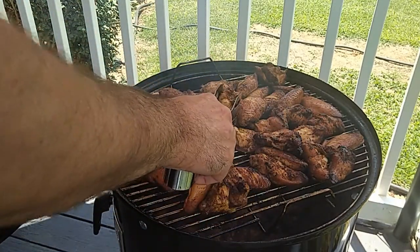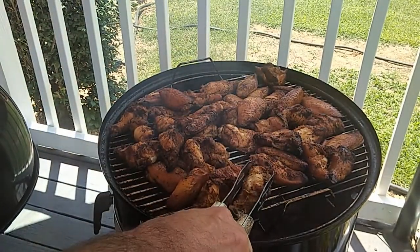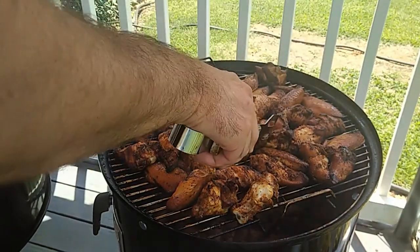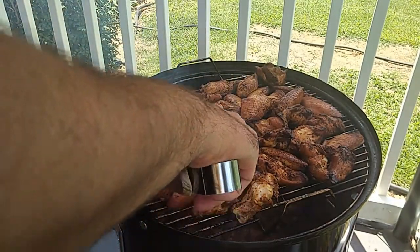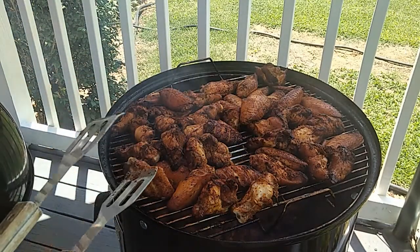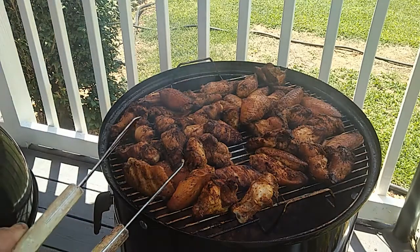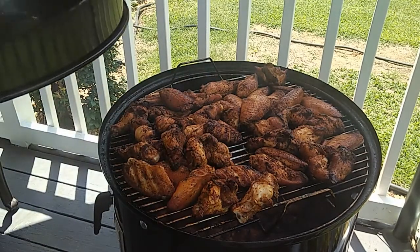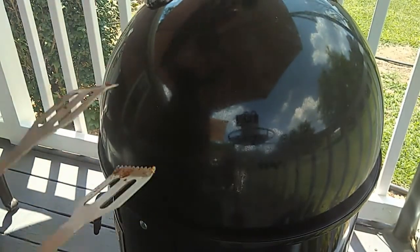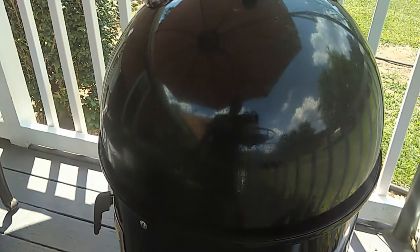Some of them don't have as good a color as others because they're too crowded. They just had too many wings. And matter of fact, I'm going to rearrange these a little bit. Move some of these from the center out to the edge. The bottom rack cooks a little faster and a little hotter than the top. So I'm going to do that and let them go about another 15 minutes. Temp a few of them, make sure I'm good. And then we'll move them off to the second stage of prep.